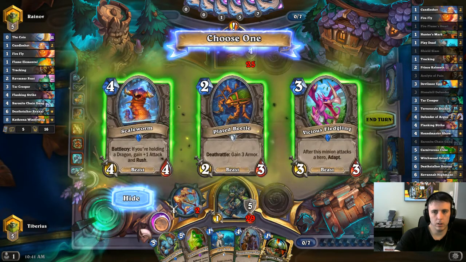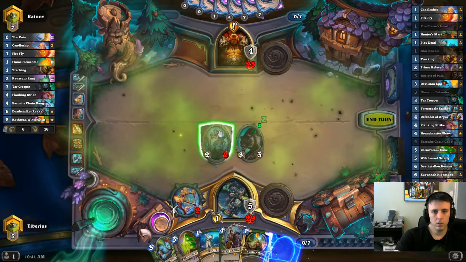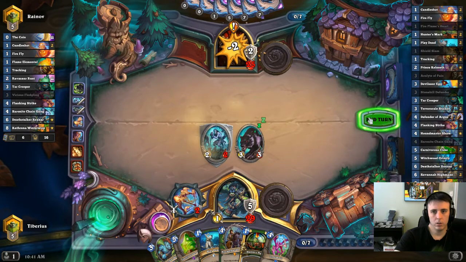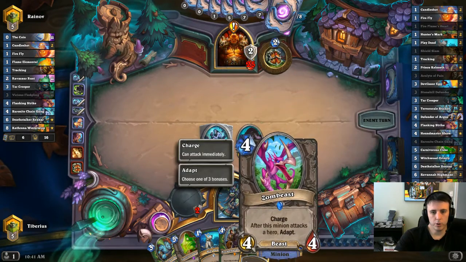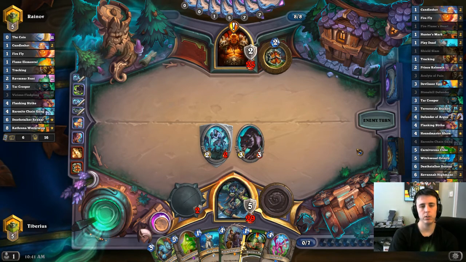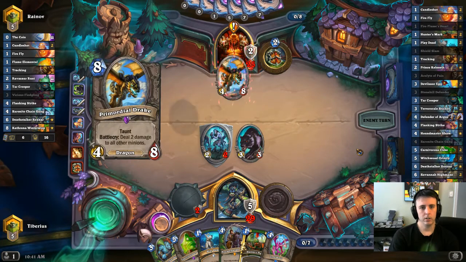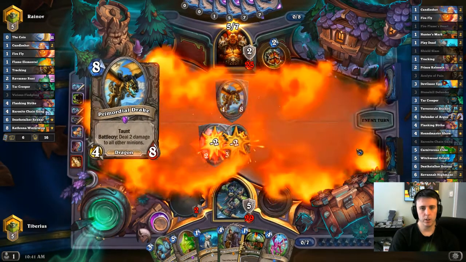Let's see what we get. Oh, that's good. 4/4 charge and adapt. That's the right comment. That's a good combination. So clearly keeping Rexxar was the right way to go.